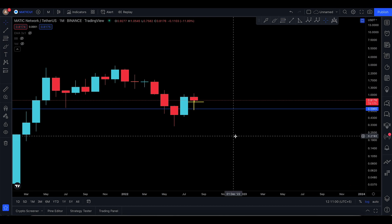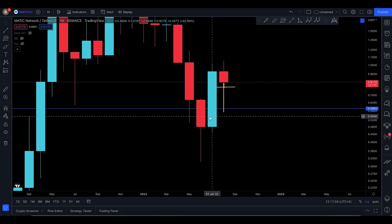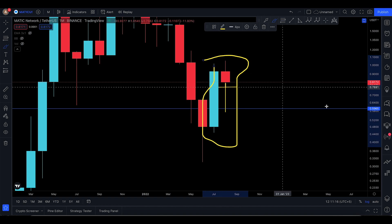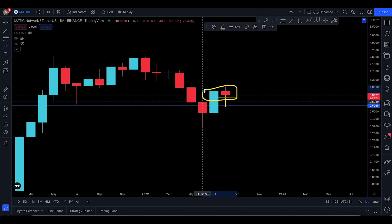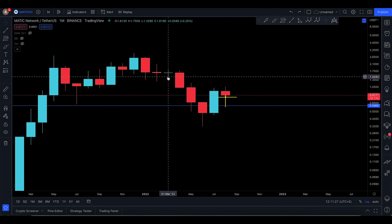There are chances that Matic comes all the way down to 0.4779 in the next seven days. If it doesn't come down and instead starts to close higher, then this is nothing more than a three-line strike followed by a bearish harami candlestick pattern, and you're still looking for a drop to the downside.